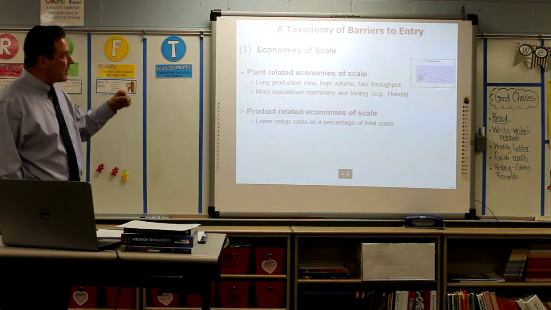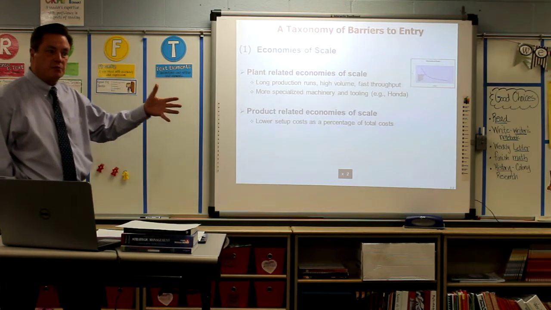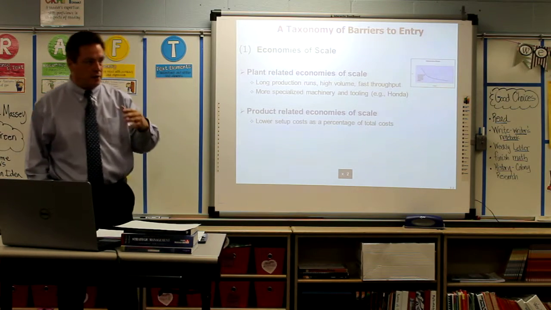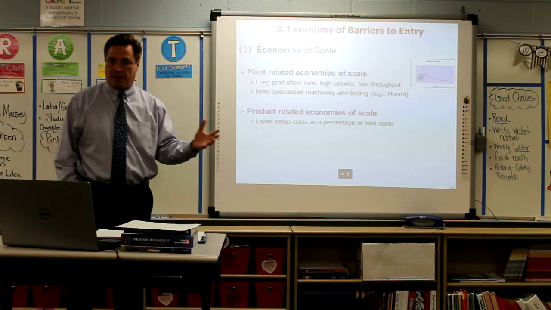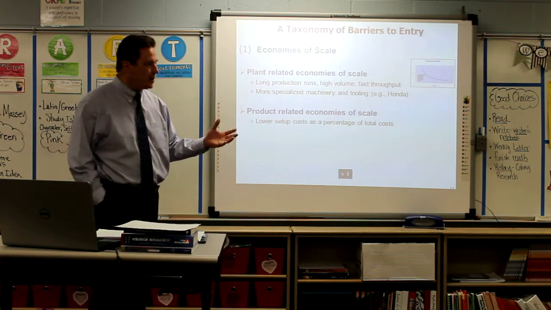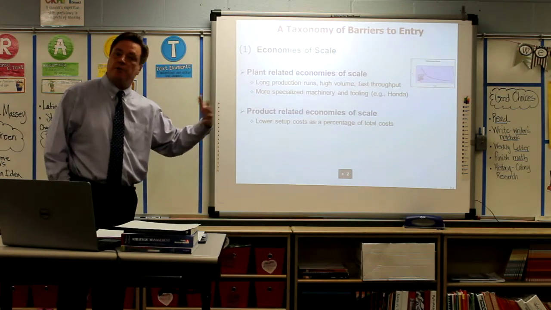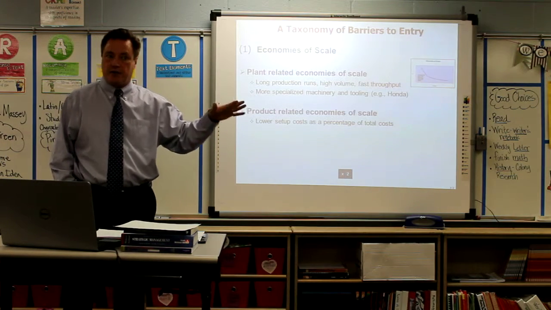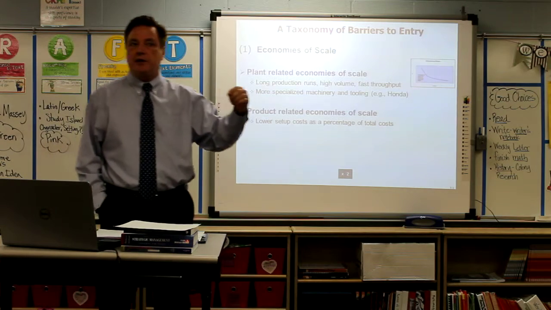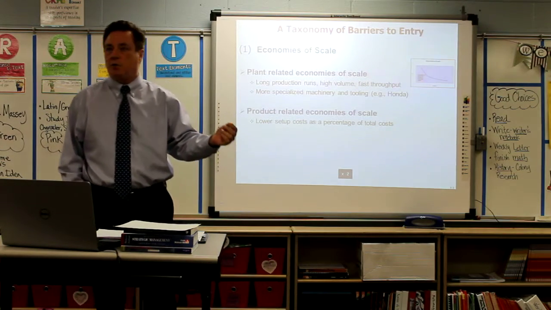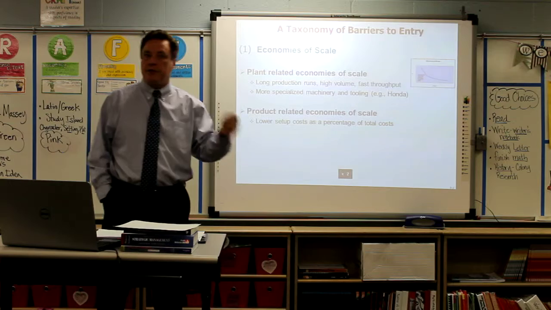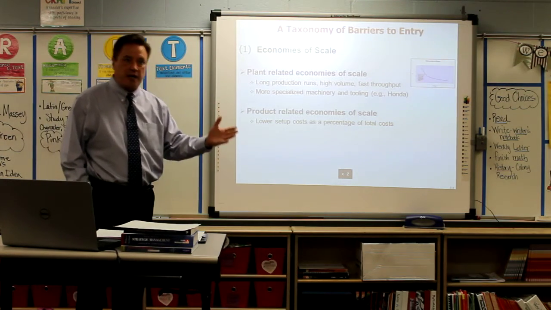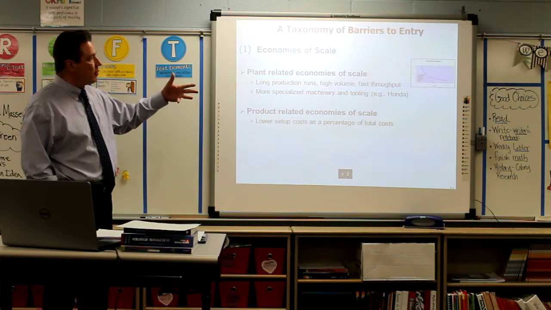So here we've got a taxonomy of barriers to entry. One of the most important ones is economies of scale. When we're looking at almost any business, we're going to produce something to sell, and there's a production run. The longer your production run is, typically you'll get economies of scale: as the number of units you're producing rises, costs will fall incrementally with each marginal unit of production. And that's essentially what economies of scale are, and you can see why that is.